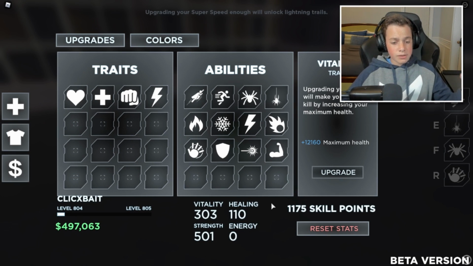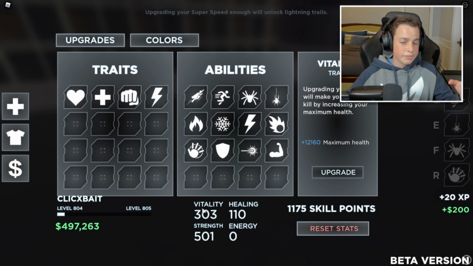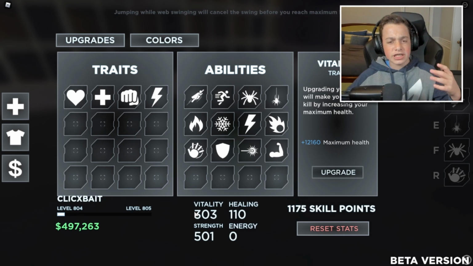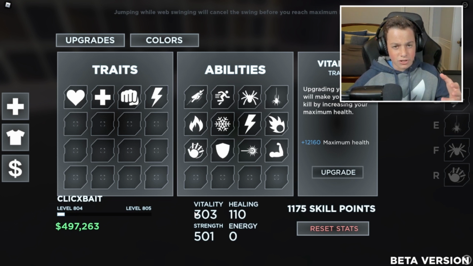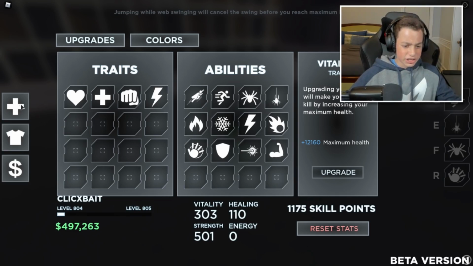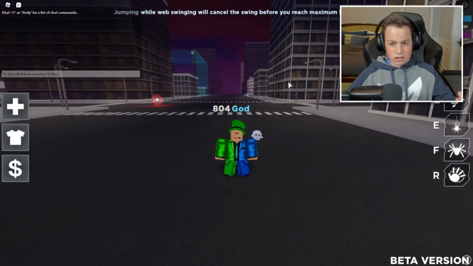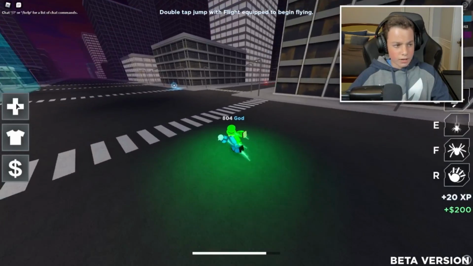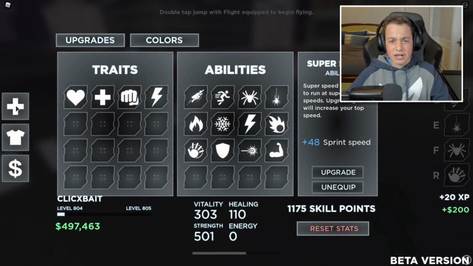So guys, here's our final build. We've got leftover skill points because we don't actually need to invest any more to make what I think would be a good Spider-Man. Of course, technically you can put in more strength, but if we just think about it, I'm going to keep this for now. You guys can see, we've got our speed. Now there's a bit of lightning, so I'll do a bit less than the 48 I have it at now.